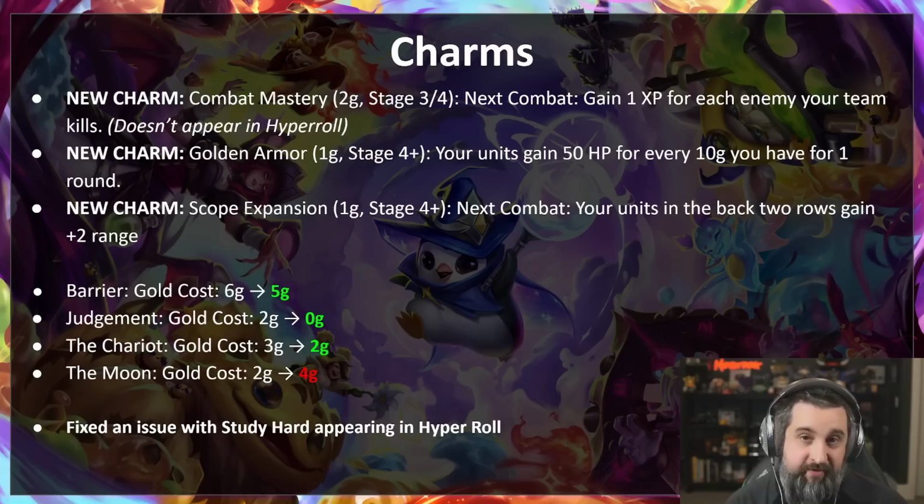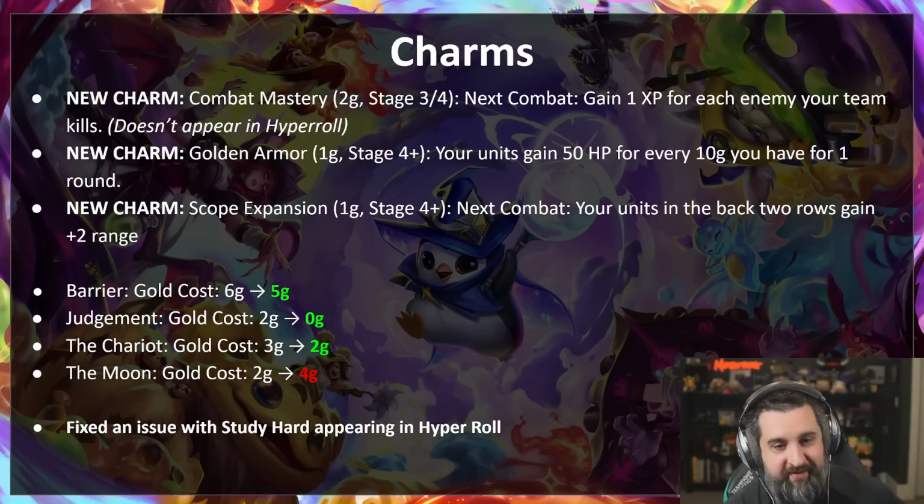And then my favorite of the last batch is Scope Expansion. Your units in the back 2 rows gain +2 range. Pretty fun with Olaf, we've seen. But yeah, you get that. If you like that old Scoped augment, there you go.